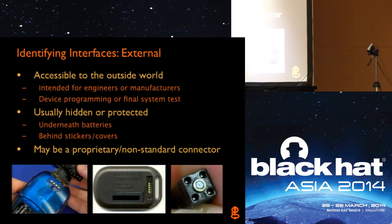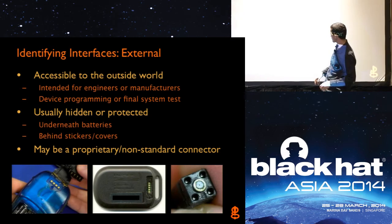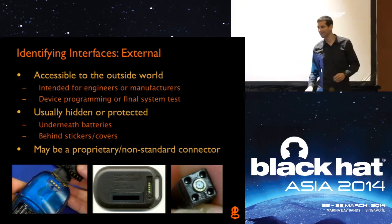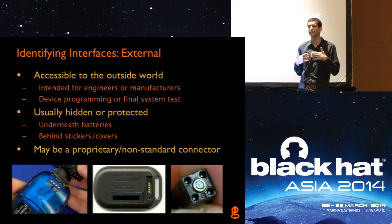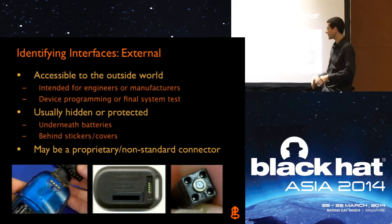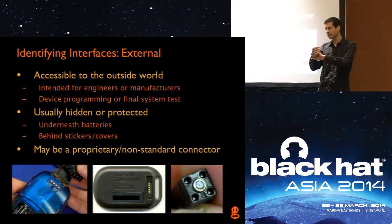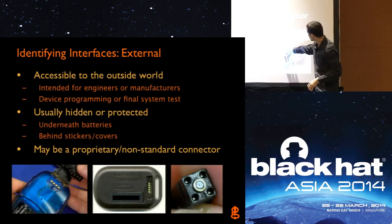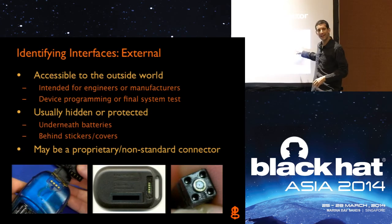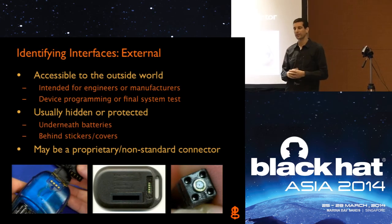Some examples: here's four pins on the back of a Garmin GPS unit covered by a little rubber cover. Here are five test points on the back of an RSA SecureID token with a little black sticker over them — so you take that off and ask: is that an interface I can use? This one here is from a Jawbone UP wristband — there's a little button at the end you can select modes with. If you take the cap off where the button is, there are actually four other connections on there.